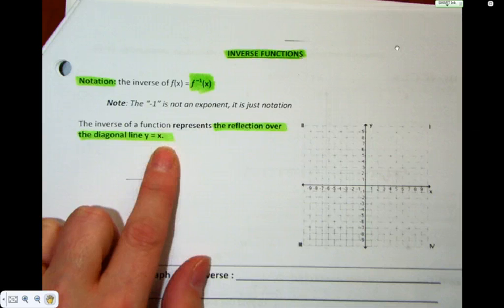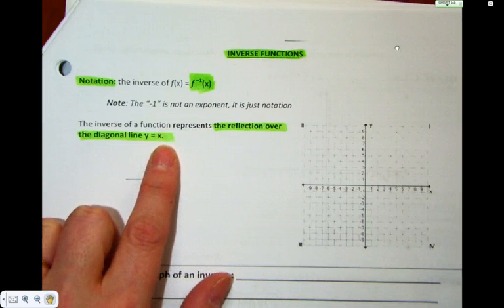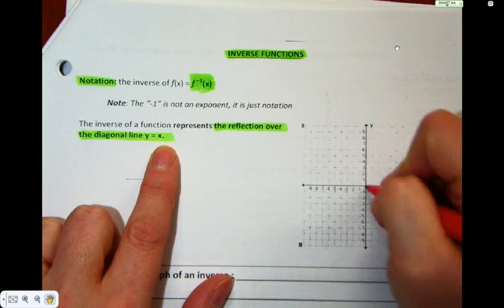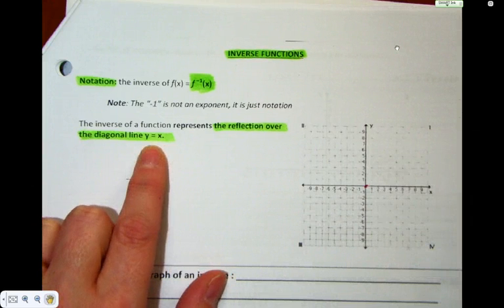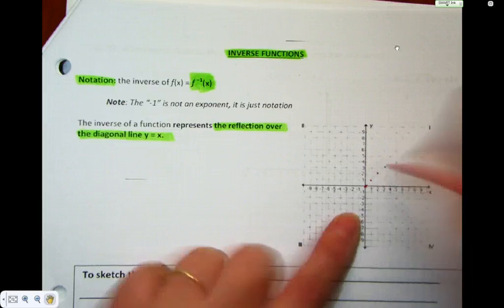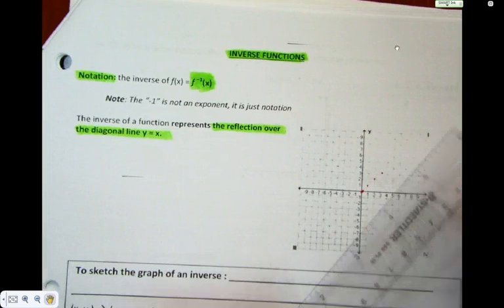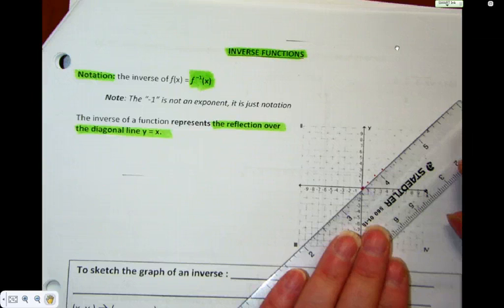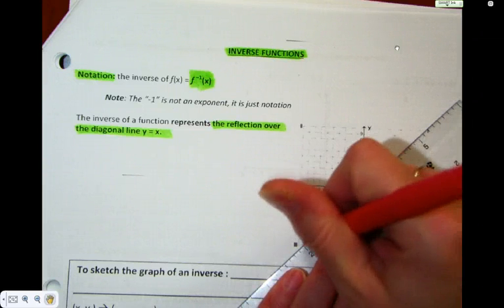Okay, start at the origin, because the b value is 0. And then the slope, so the coefficient in front of the x is 1. So we're going to count up 1 and over 1, and up 1 and over 1, and up 1 and over 1. And then I'm purposely going to draw this as a dashed line, not a solid line, because it's actually imaginary.